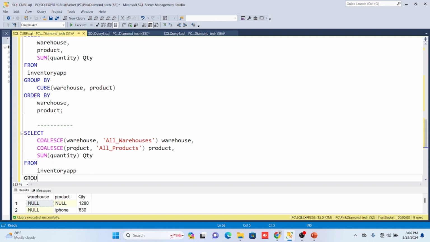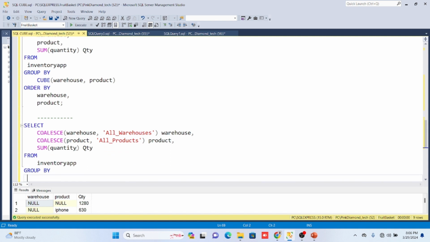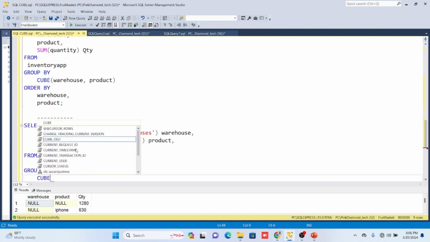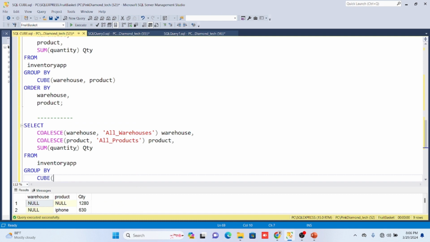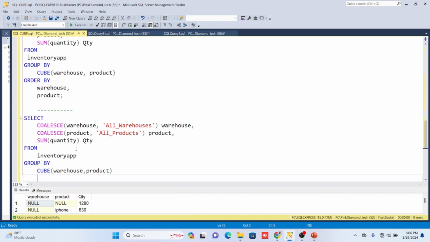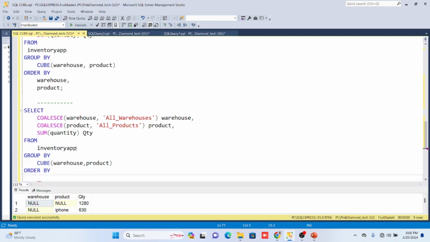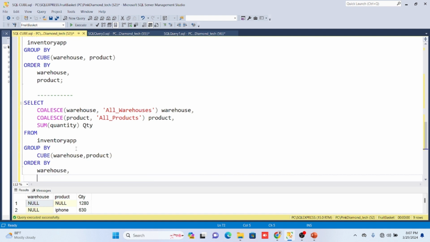Then the group by. Before I group, I will put the CUBE function, and I want to put the warehouse and the product. That is what I'm grouping by. I will now say order by the warehouse and the products.